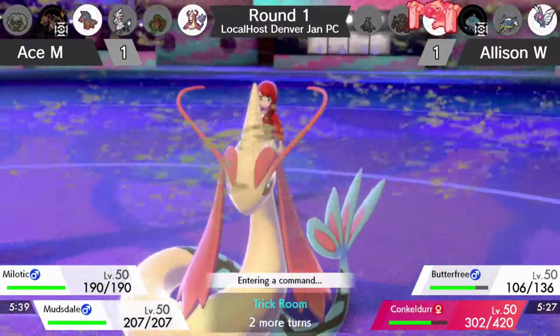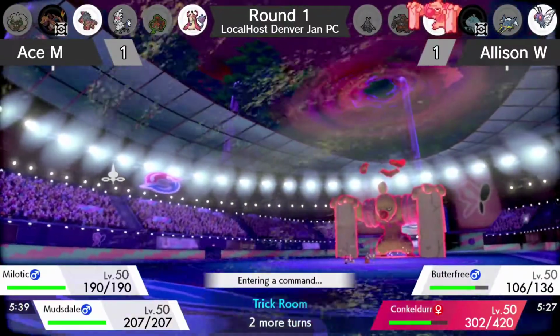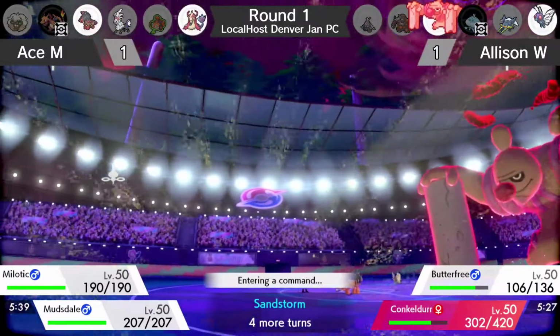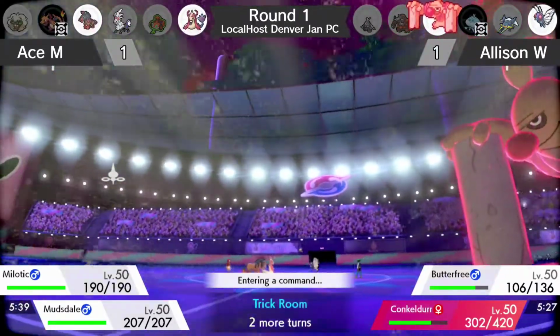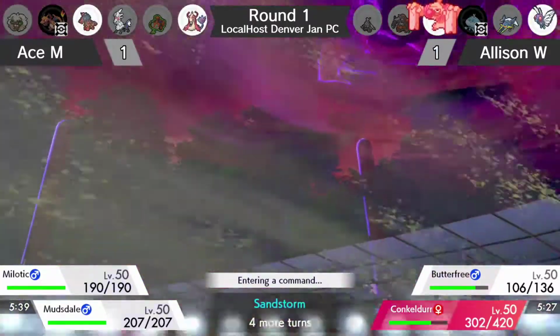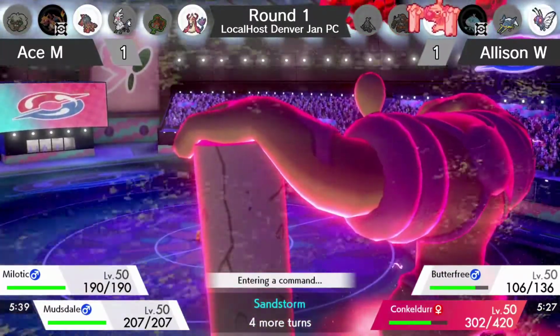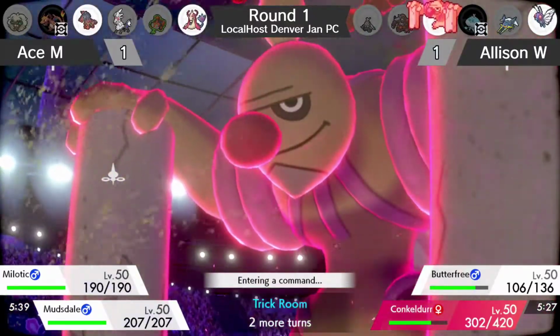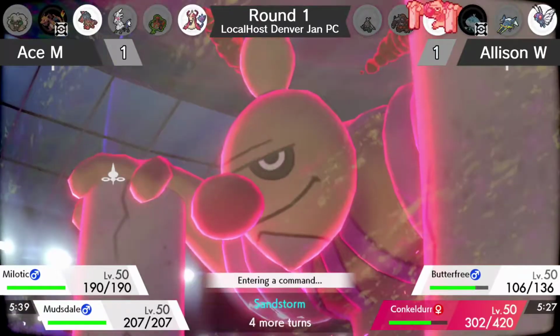Even if you switch to Vikavolt, that Vikavolt's gonna die. Yeah, and with two more turns of Trick Room, it's looking a little bit grim for the Butterfree. But if Butterfree can get out, maybe switch into Vikavolt, maybe it's able to survive till Trick Room ends, if it has Protect. Yeah, if it has Protect, we don't know. We've only seen Energy Ball and Sleep Powder from it.